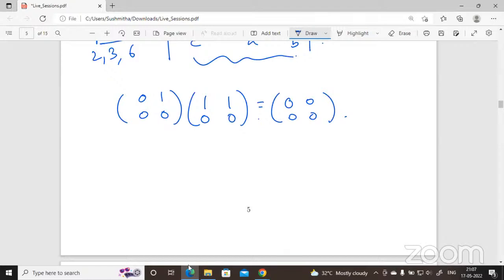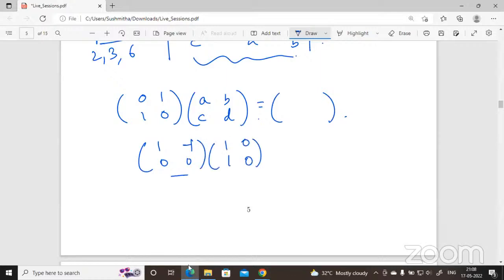You should be able to construct it. It's not difficult. Okay, ma'am, let me put this: A, B, C, D. So this is C, D, A. Okay, this is not going to work. Maybe a little calculation and you should be able to get it. Ma'am, let's take 1, minus 1, 0, 0 and another is 1, 0, 1, 0. But the determinant is 0 for both, right? Yes, both 0. Why am I not able to construct one?